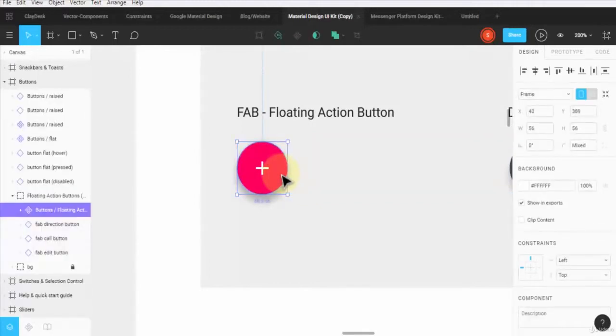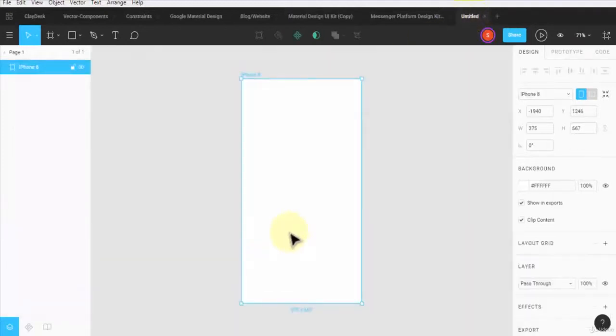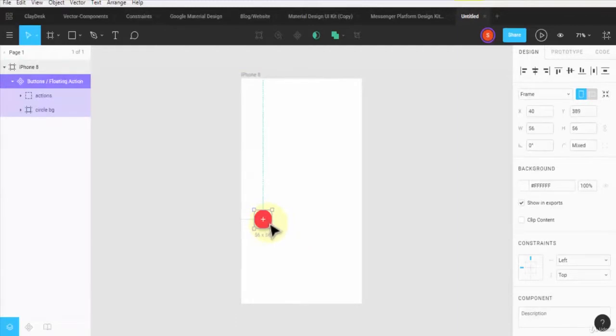I'm going to select this, just do a copy, and notice on the left side it gives me the actual layer that I'm selecting. So if I just wish to select the button, I'm just going to do a Control-C, copy, go back to my canvas and just place it onto my blank area. So this is great, right? Because now I can actually move and drag and change the colors and whatnot on my canvas itself. So I don't have to draw it manually, create a plus sign. I have a 56 by 56 button already.